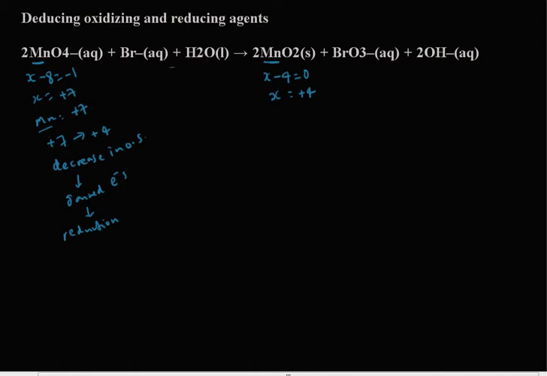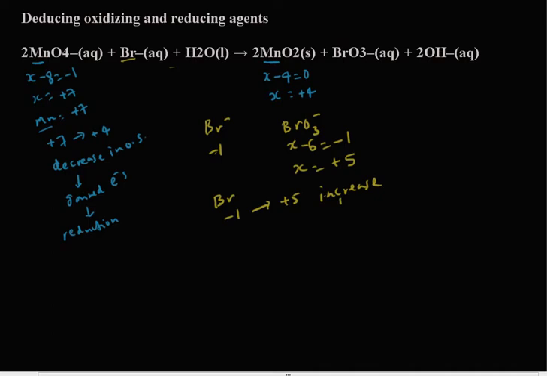bromide ion here. So we have bromide ion here whose oxidation state is -1, and in BrO3 minus, the oxidation state of bromine is, let's call that unknown X, and we have 3 oxygens, which is 3 times -2, that's -6, equals the total oxidation state on this ion, which is -1, so X would be +5. So the oxidation state of bromine changed from -1 to +5. So that is an increase in oxidation state.